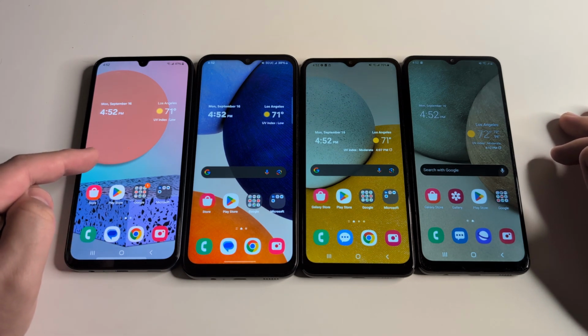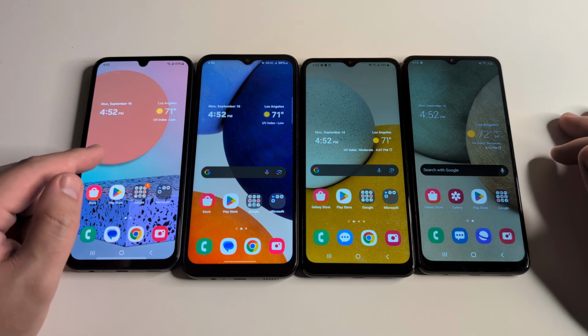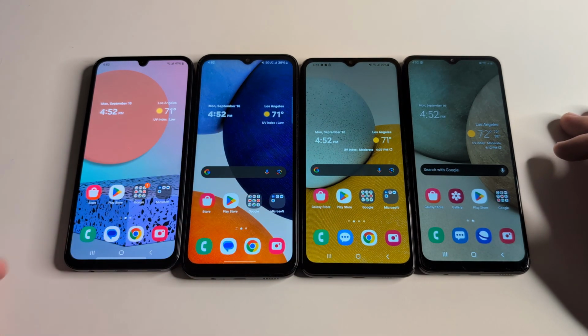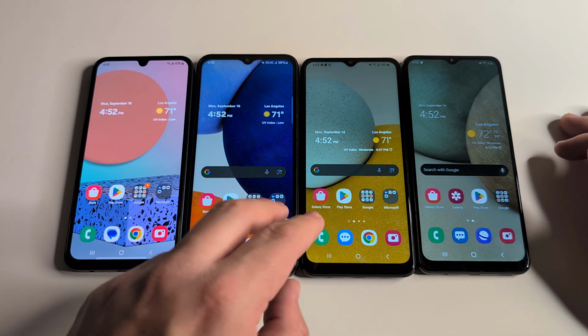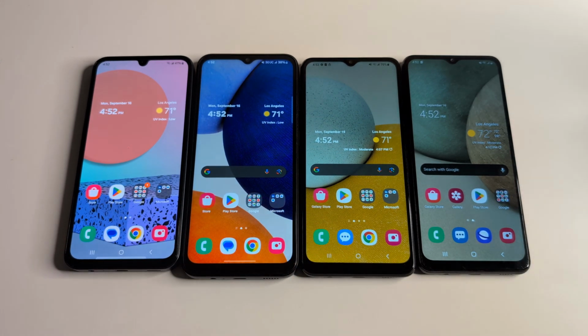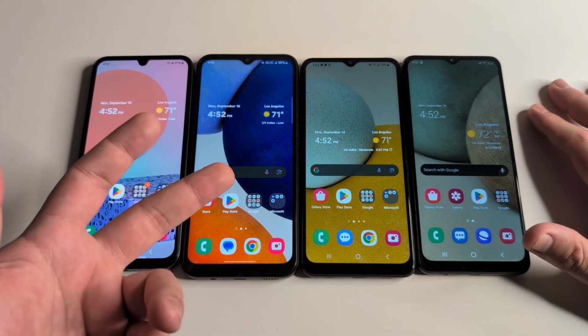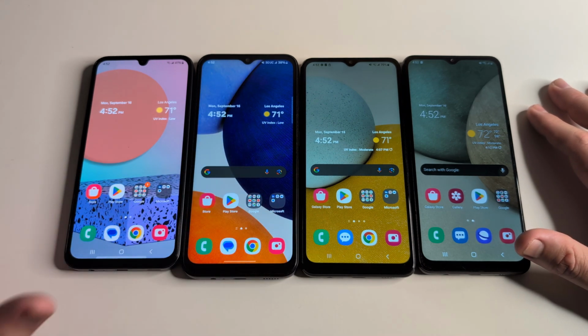All right, guys, so getting into the processors on these devices, of course, the Galaxy A15, we have the MediaTek Dimensity 6100 Plus processor inside this device. The Galaxy A14 and A13 actually had the same processor. They had the Dimensity 700. And of course, the Galaxy A12, the oldest phone on our list right here, had the MediaTek Helio P35. So, of course, the best processor goes over to the A15. It did suck, however, that when the A14 came out, we had the same processor inside of there.